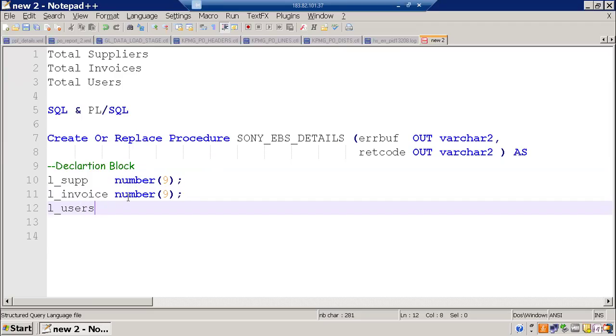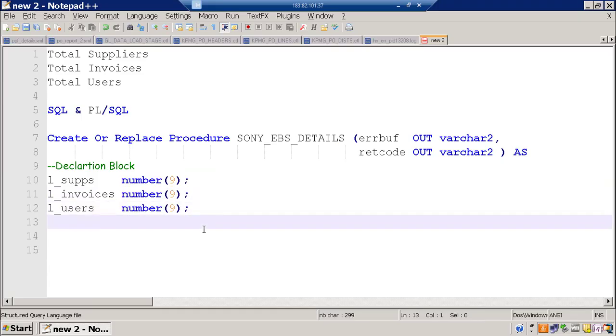You can have a meaningful name here. Yeah, L underscore users, number. Like this, we have to declare the variables. So I declared three variables, and all three are used to store number data type here, and it's going to be specified here.